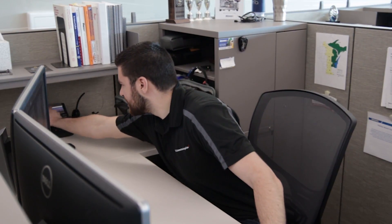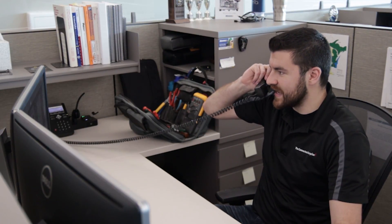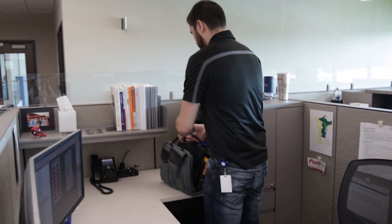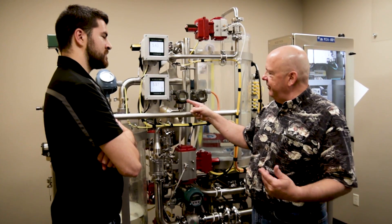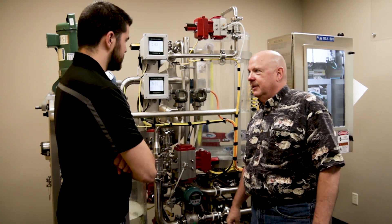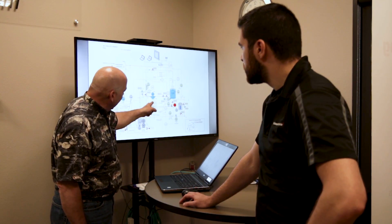The technician gets a call from the MIA operator, Rodney, and asks them to stop out to the machine to help troubleshoot an issue with the process. The technician loads up their toolbox and heads out to the machine. When they arrive, the operator explains the symptoms and problems. But as with most process applications, it's difficult for the technician to relate the PID drawing with the physical machine layout.